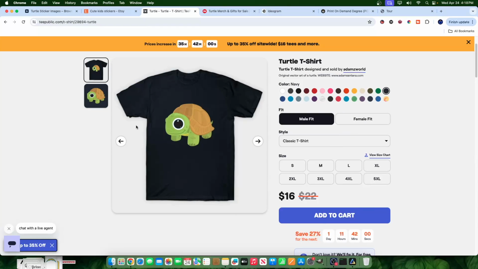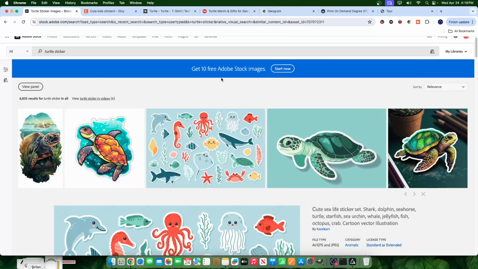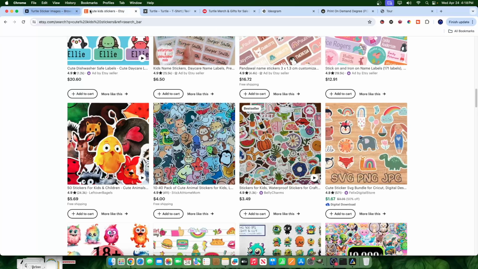But like I said, I'm going to show you how to actually make them, and then how you prepare them for the sale, depending on what site you want to use, whether you're selling them through Adobe Stock, whether you're selling them through Etsy, etc. Something that I will add, and something that I do like to say, is this is actually pretty close to what we call passive income. You're doing the job once, you're putting them on all these sites, and then you're walking away. And when I say walking away, of course, if you want to, you could use social media to promote. That's actually added work. But keep in mind that when you're diversifying, you're putting all your eggs in different baskets, right?